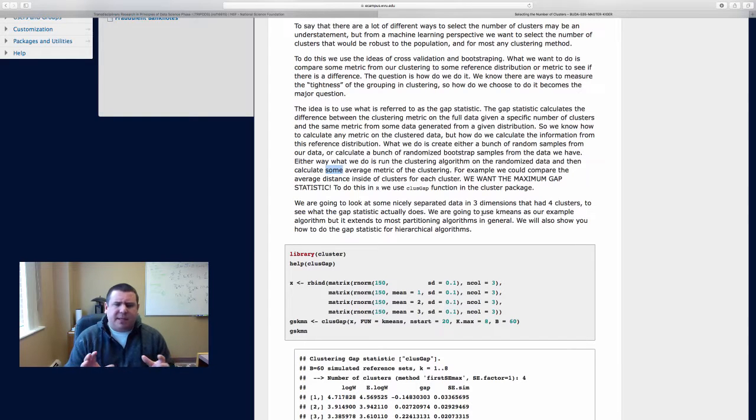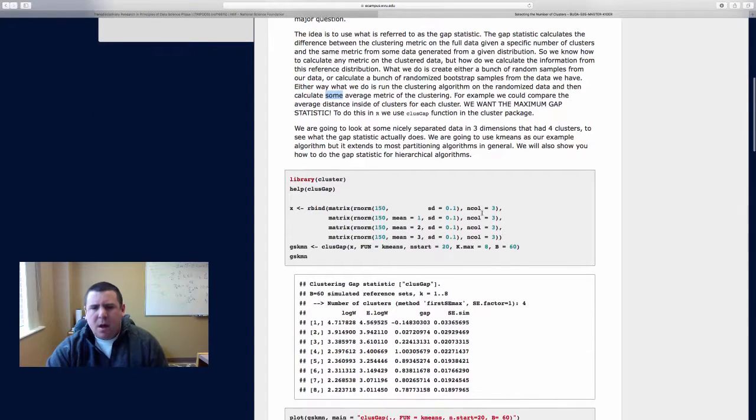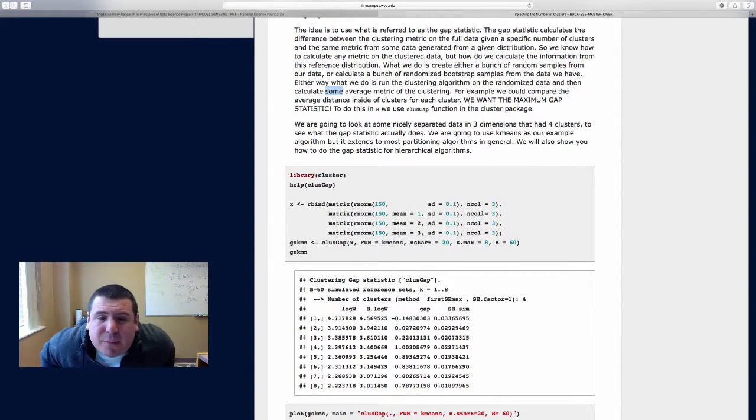So to think about the gap statistic, just a quick summary: take your clustering with as many clusters as you specified and compare it to something that has no clusters in it, but you tried to force the clusters on it anyway. What's the difference? When that difference is at its maximum, that's the number of clusters you want. Now, we're going to look at some data that's separated nicely. It's going to have 3 dimensions, and you're going to try and impose 4 clusters. So there's 3 variables and you're going to have 4 clusters. That's what I'm doing right here.